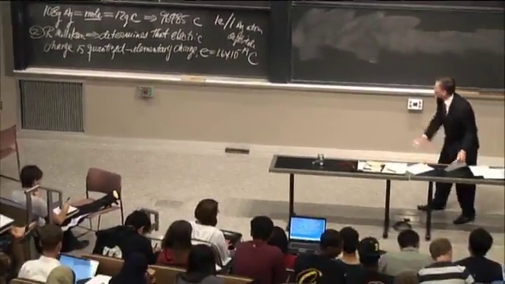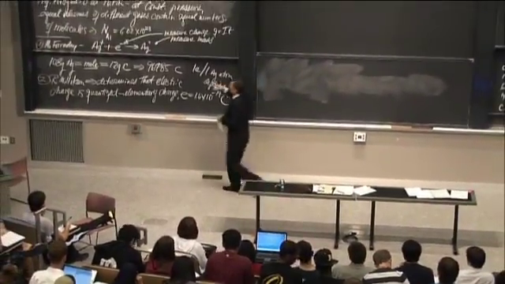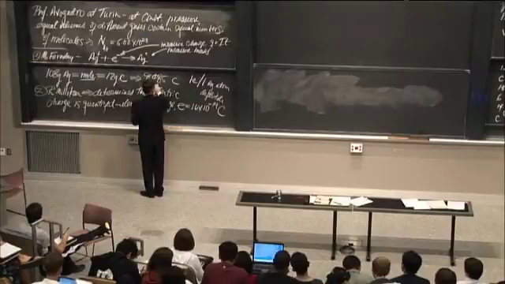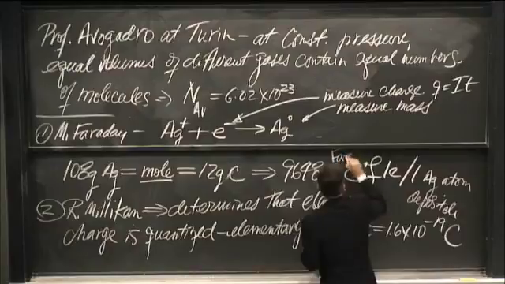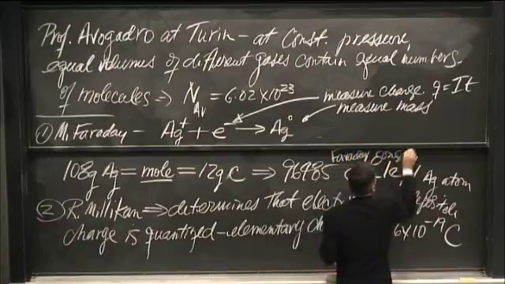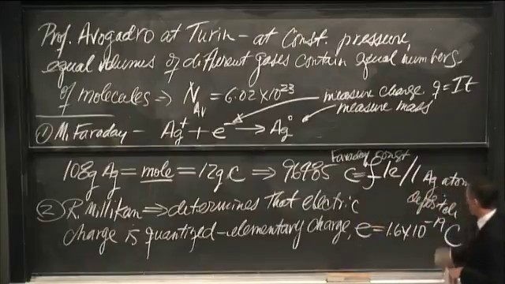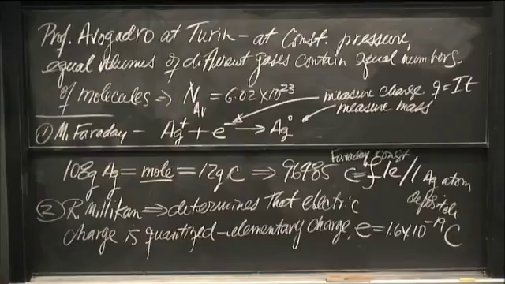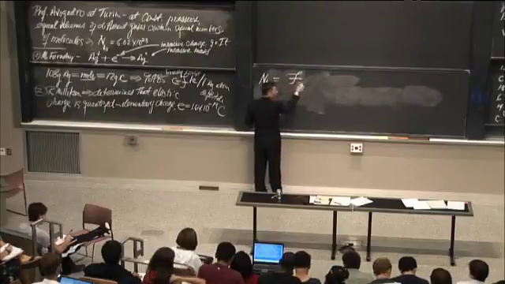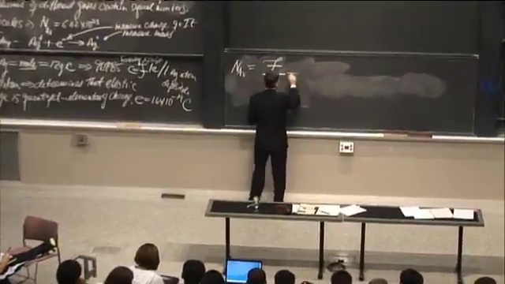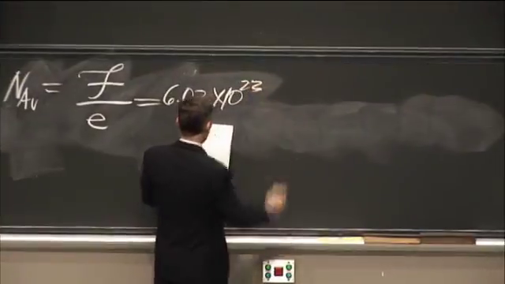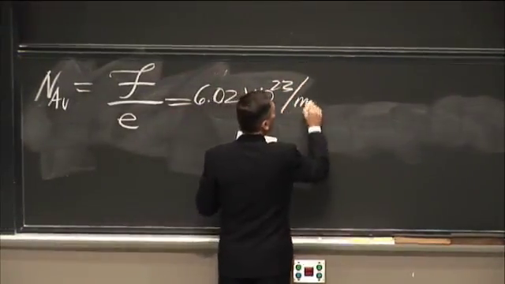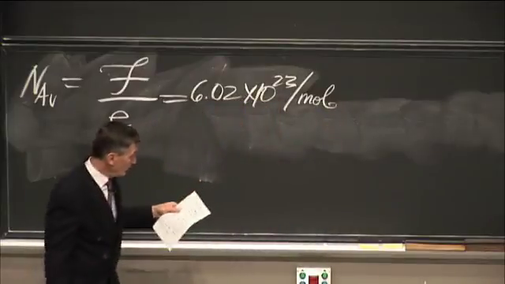So now I can take these two pieces of information. Faraday, which is up here, this is known as the Faraday constant, script F. So if I divide the Faraday constant, which is the charge on a mole of electrons, by the elementary charge, which is the charge on one electron, presumably I should end up with the Avogadro number. It should be the ratio of the Faraday to the elementary charge, and it gives us, for the third time this morning, 6.02 times 10 to the 23rd, if you like, per mole, yes or no, doesn't matter.